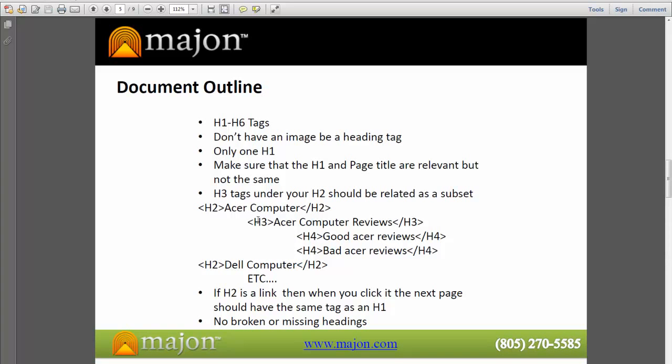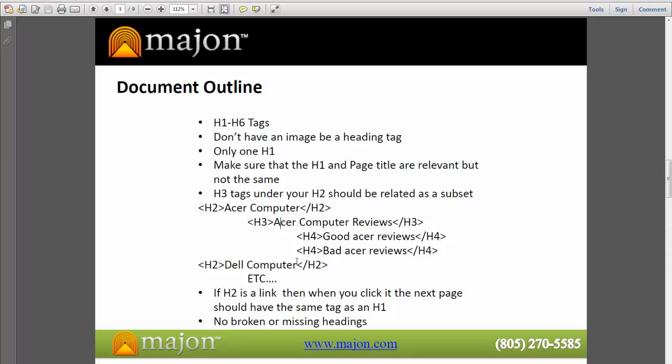Again, you can use as many H3s, as many H4s, and as many H2s as you want. But then next, you would do another H2, Dell computers, and continue this type of semantic markup. It really gives Google a breakdown of what your page is about, in order. It prioritizes your content. And then, for example, if we were on this page and this was a link, we clicked Acer computers. Now, on the next page that opened, this should become your H1, and then this would be your H2. So you could see the flow of this information move over.